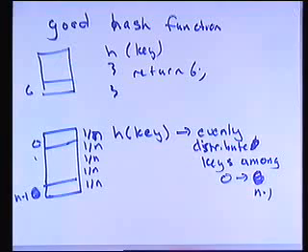Like I said, if you pick 365 random people, you're not likely to get 365 different birthdays, even though it could happen in theory. And yet, we would expect that over the large population, about 1/365th of the population was born on each day. But that doesn't mean that if you pick 365 people at random, you're going to get 365 different birthdays. Okay, that's what makes a good hash function: an even distribution of the possible keys among 0 to n minus 1.